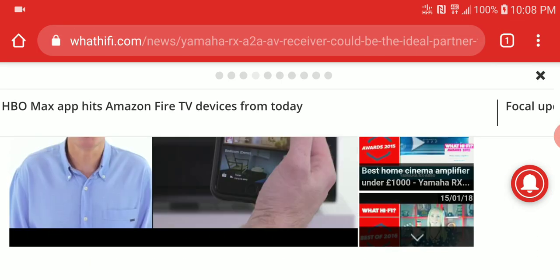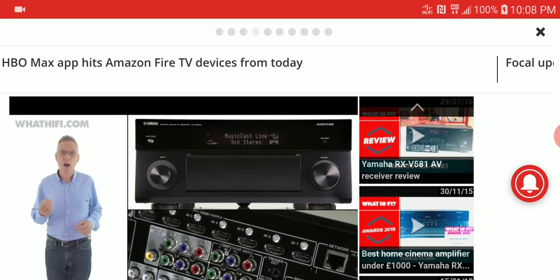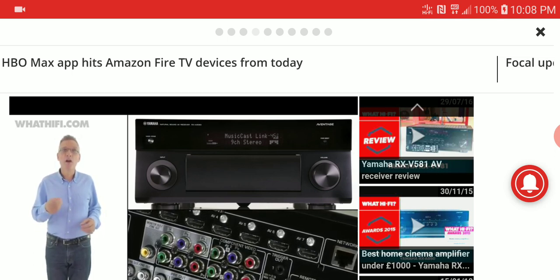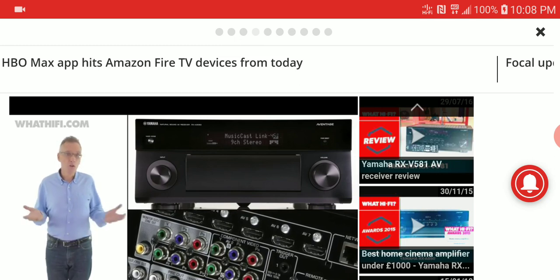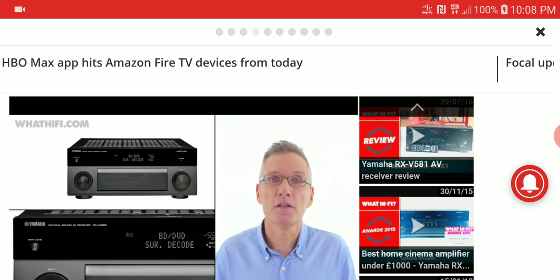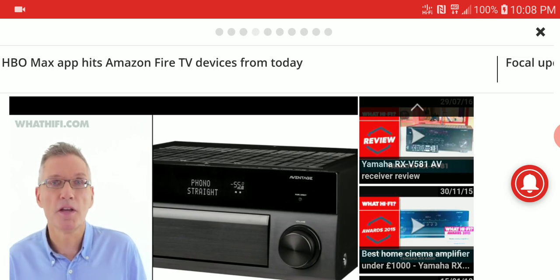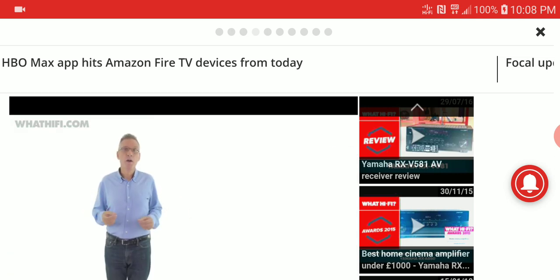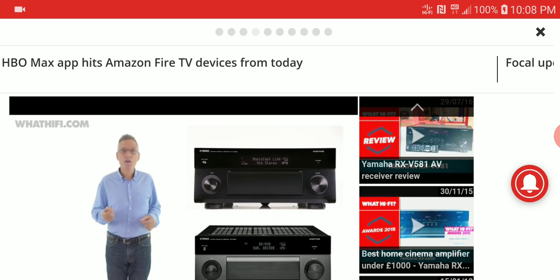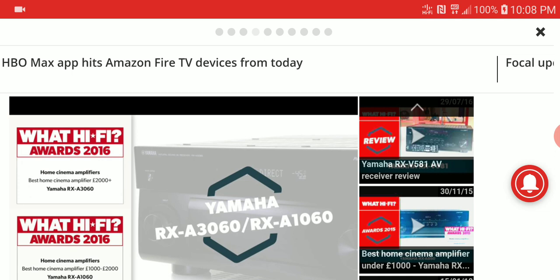The RX-A2A is going to be priced at around $850 or £850 pounds, and it's going to be available in January — about two months from now. I'll be sure to cover this product more once it fully comes out. It's really a mid-tier segment, so a lot of people would likely get their hands on this AV receiver. It's going to be quite popular especially for the price. When I get more information regarding its official launch date in January, I'll probably update this and make another podcast to announce that.